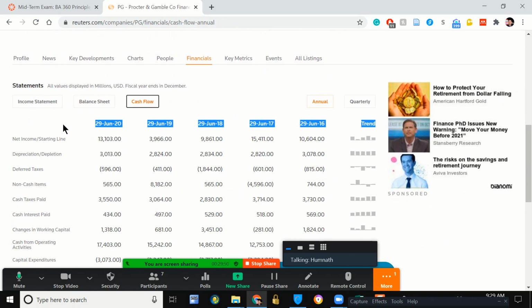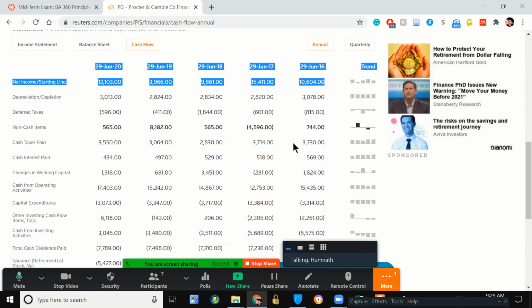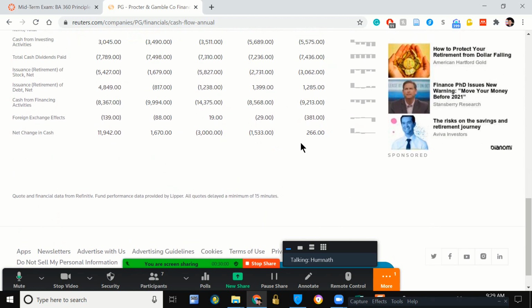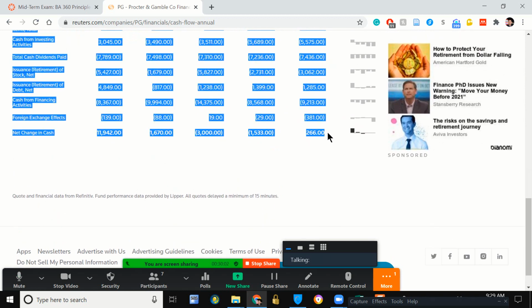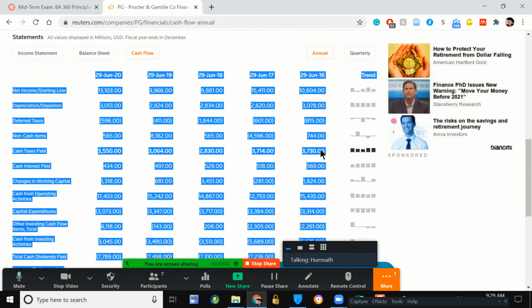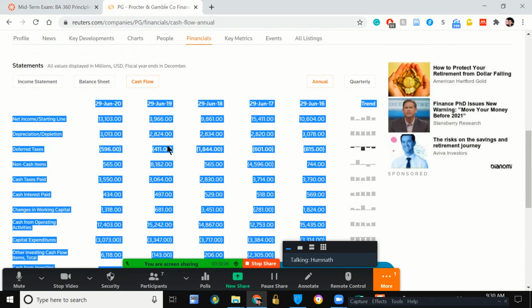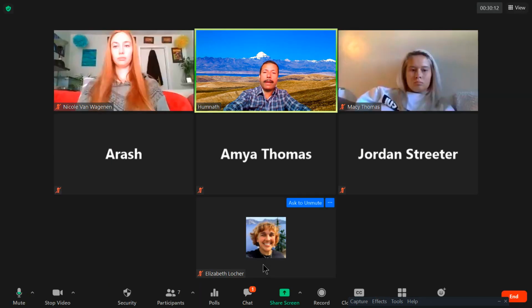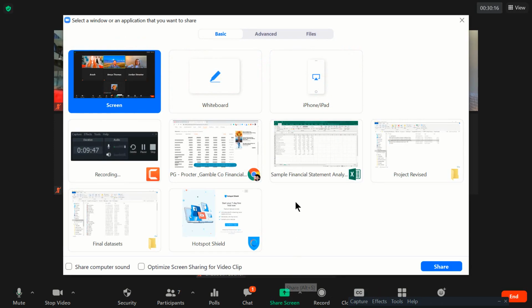So again, I'm going to be selecting this row right here, and then I'm going to go all the way down, and then I'm going to press shift and then click here. So this way I can get this data too. Control C, and then we're going to go to our Excel file, and I don't need to come here anymore. Okay, so share the screen.